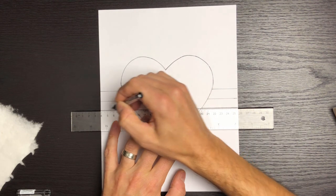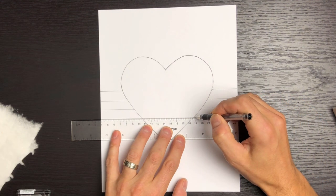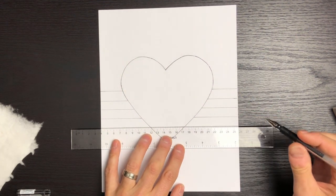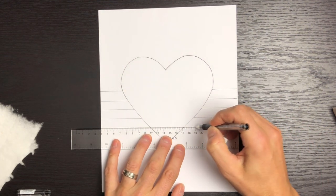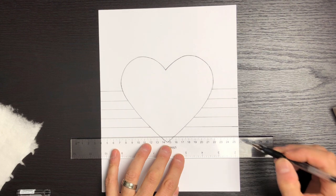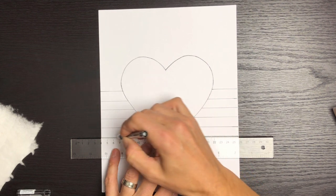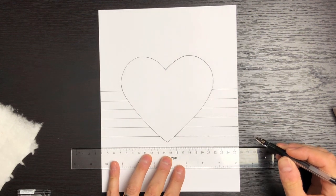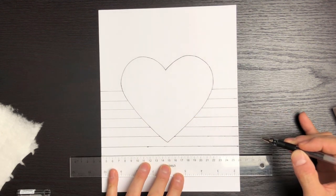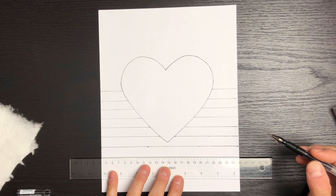lines. If you want to be really technical, you can measure these all out just to make sure that they're exactly the same distance apart from each other. Or do what I'm doing and eyeball it. That's also acceptable. And with some ink pens, you can see a little bit of smudging that just happened.